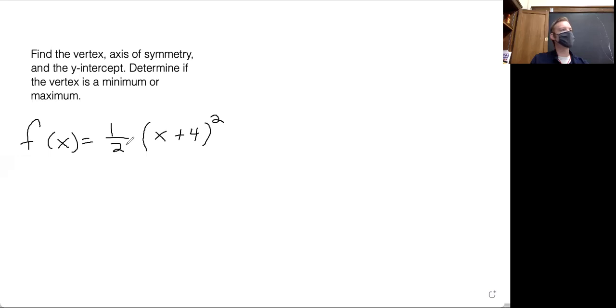So just like before, just like the last example, we see that there's some number that's missing. So I would suggest looking at your regular form and writing out your A, H, and K before you start trying to find everything you need. So once you identify your A, H, and K, then you can go ahead and start finding your vertex, your axis of symmetry. You can find all of that stuff. But start by finding out what A, H, and K are. That's going to help you out in the long run.